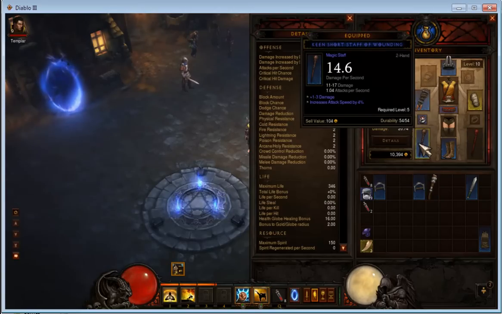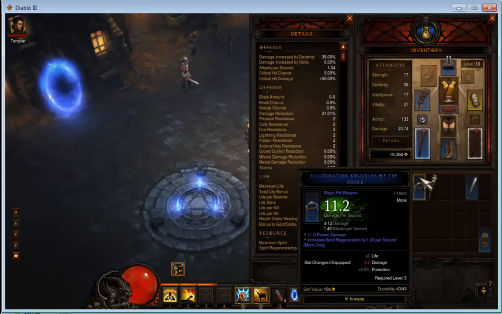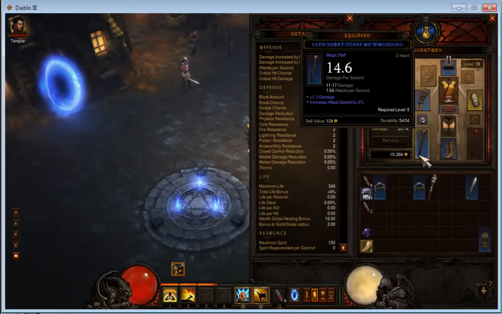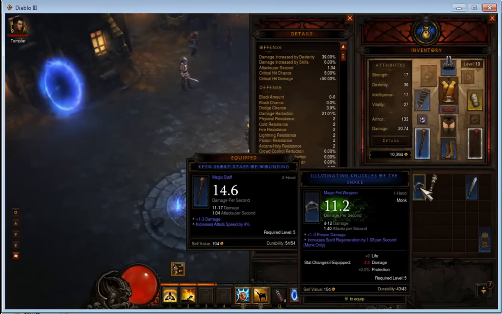Also, keep in mind this guy right here, the staff, it says plus 1 to 3 damage. That is not modeled anywhere in the DPS calculation. So I actually don't know, this is interesting, I don't know this, and I don't know this here either, actually. Maybe that 1 to 3 poison damage is in the 4 to 12 damage that it says right there. It might be that. I don't know. I would need to hit a monster to find that out, actually.